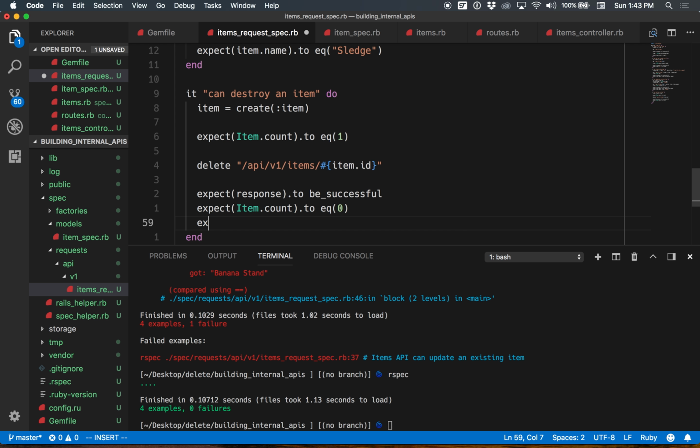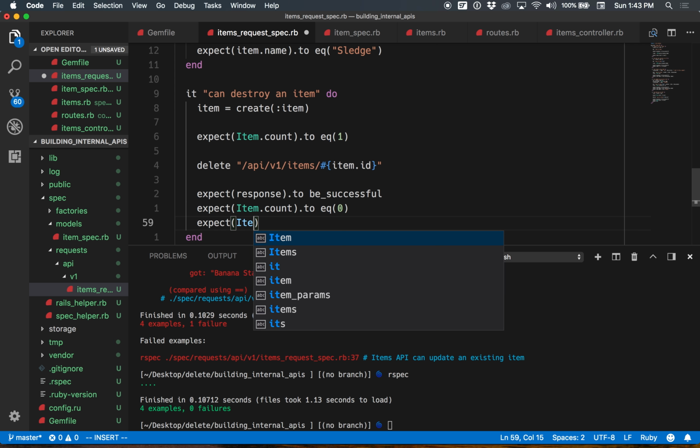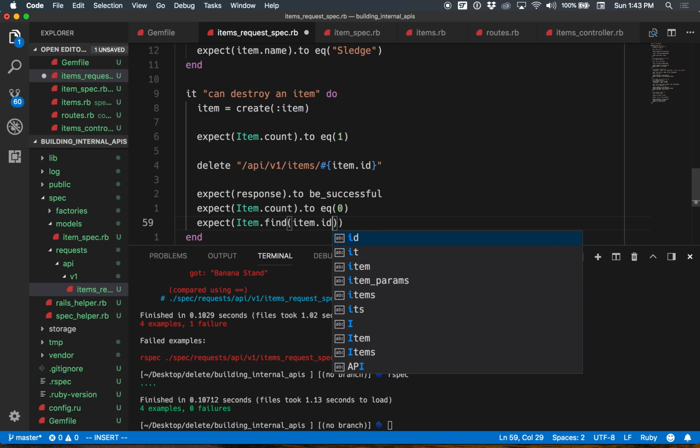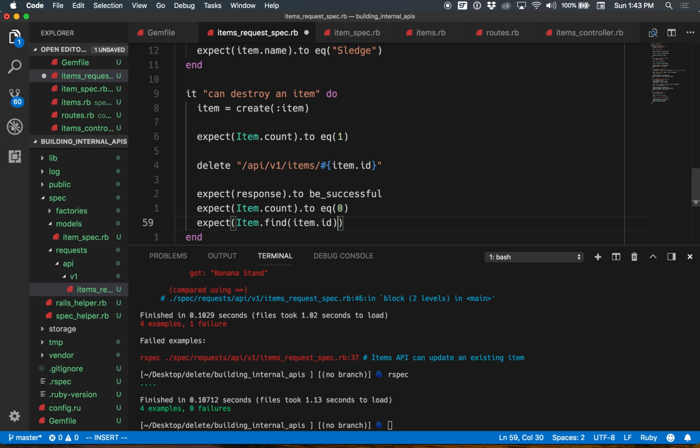And we expect that Item.find item.id, we're going to look for the item. Need braces here.